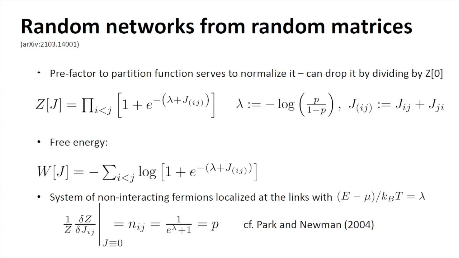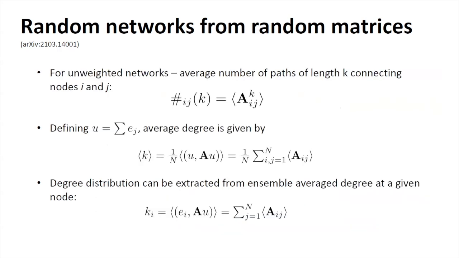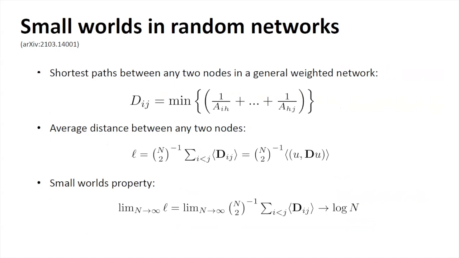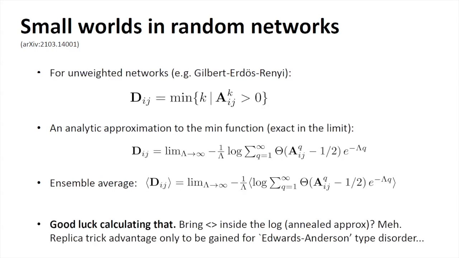This work, pioneered by Park and Newman, set up the field we call the statistical mechanics of random networks. It's all very conceptually pleasing, but when you try to calculate things of interest, you quickly run into difficulties, as one does in a physical system. These things are very hard to calculate. The thing I'm interested in is the average path length between any two nodes. There's some distance function you can calculate via these adjacency matrices. The shortest path between any two nodes is given by the sum of these entries. For unweighted networks, it's literally counting the hops. If you try to calculate that in terms of this generating function formalism, and you want a complete general formalism rather than case-by-case treatments, you quickly run into grave difficulties. It is very, very hard.